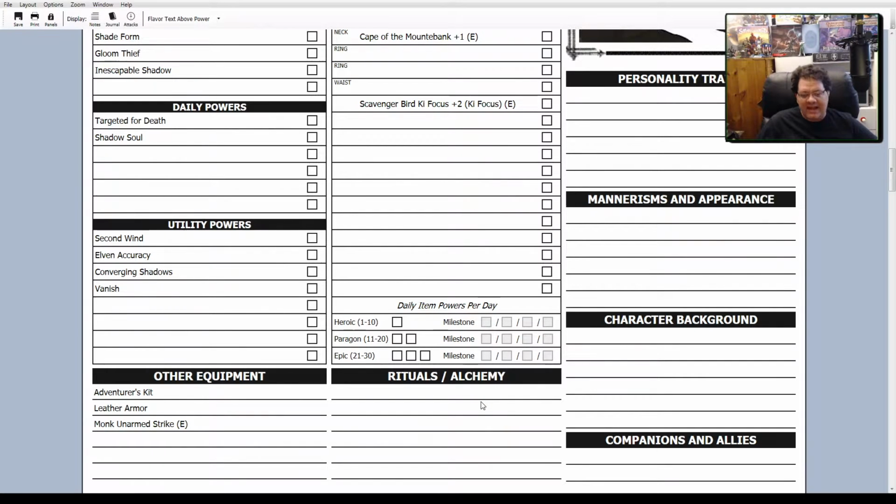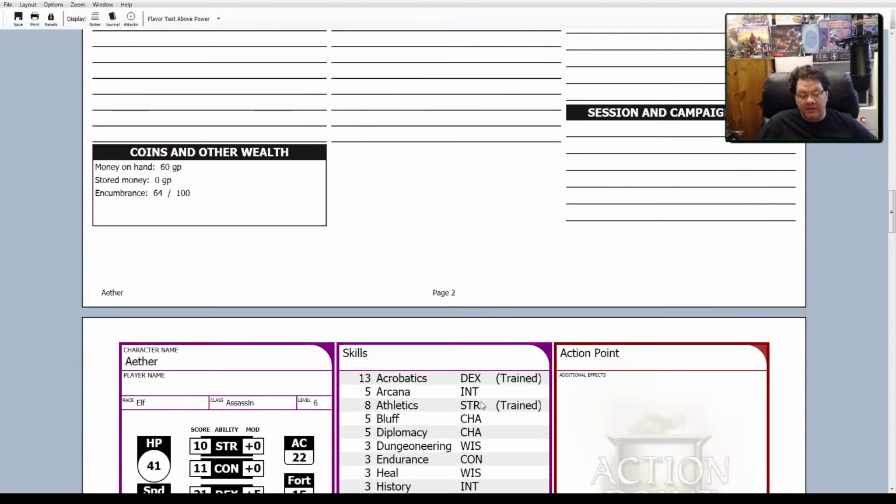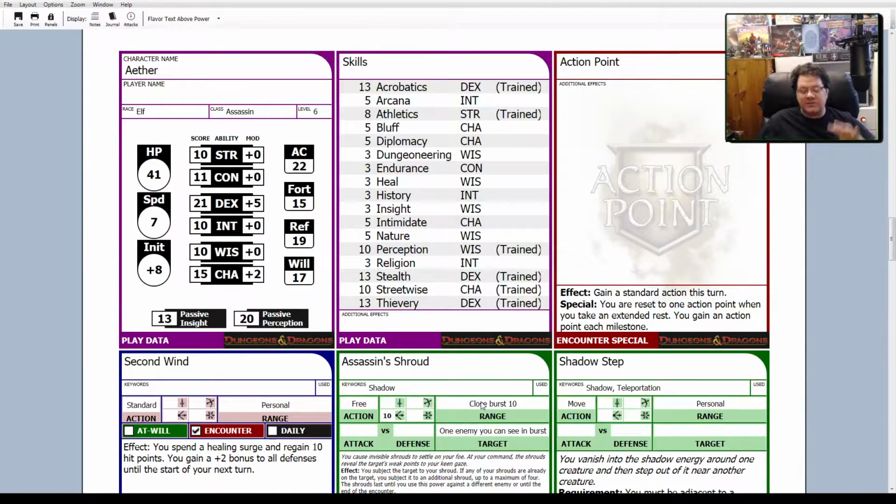So this is all the stuff. Again, I never use this page because this is my favorite part of 4th edition. It was just the fact that you had these cards that you could keep with you that had all of your abilities on them. And it was just fun to go to the table and pull out your cards and spread them out, or keep them in a card catalog, or however you did it. I knew a lot of people that would keep their cards in binders.